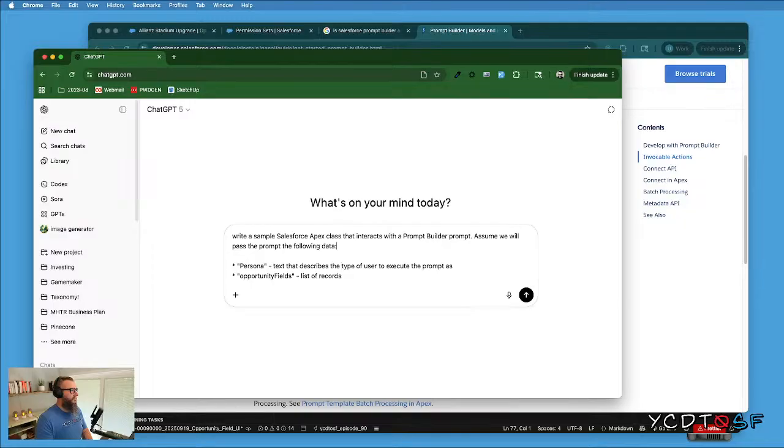I'm going to say produce or generate the appropriate prompt builder metadata and write a sample Apex that interacts. All right, list of records that describe the fields on the opportunity object.